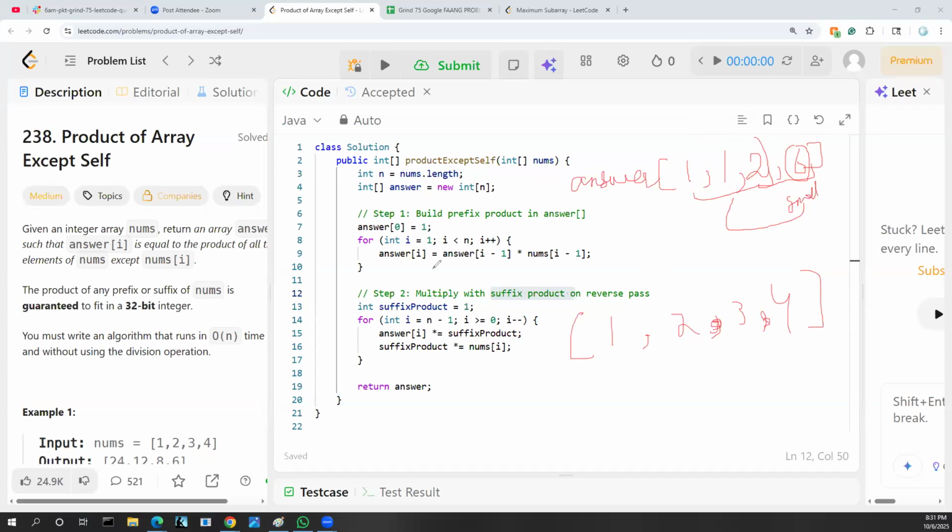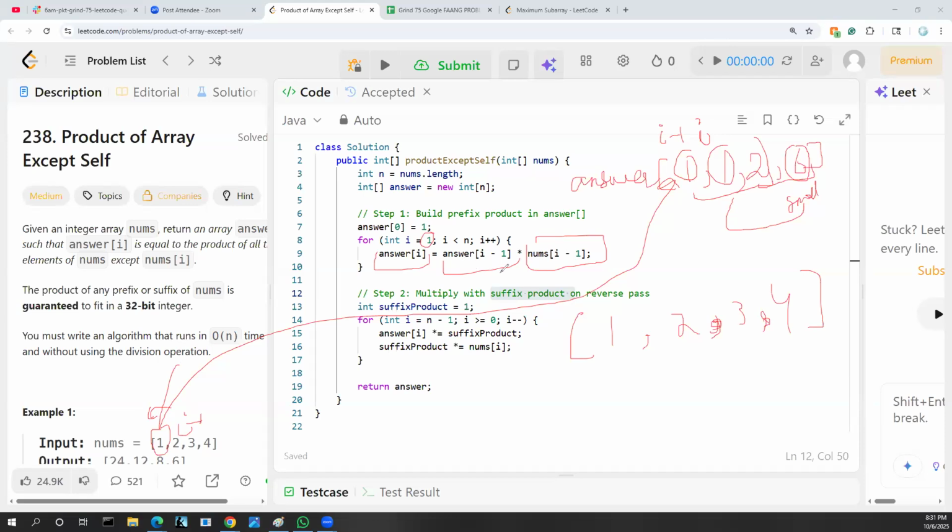So, if you can, I think I skipped this one. Answer of I, basically, when your index is at 1, right here, what you're doing is you're taking the previous element, which is, if this is your I, this is answer of I minus 1, right? And you're taking this and you're multiplying it with the nums of I. So nums of I is 1, right? So you're multiplying this one, right, with this one. So this is all it means. Nums of I minus 1, your I is here, I minus 1 is this, and you're multiplying this. This is a simple multiplication I did.